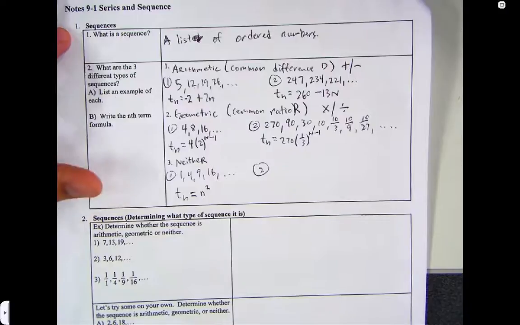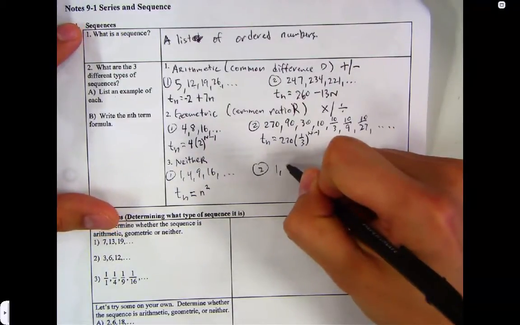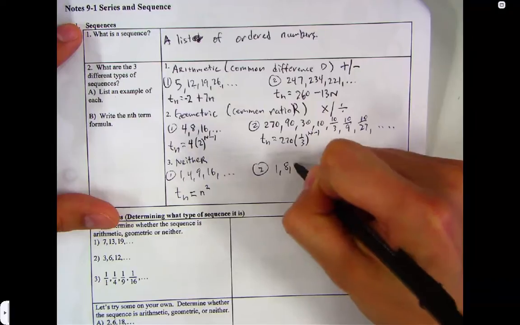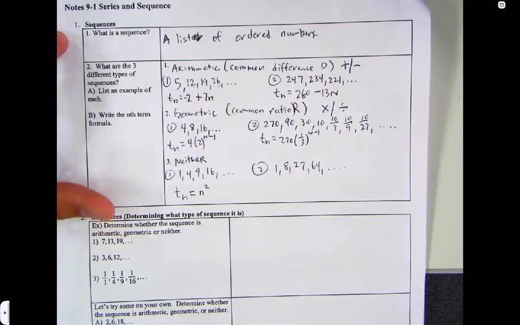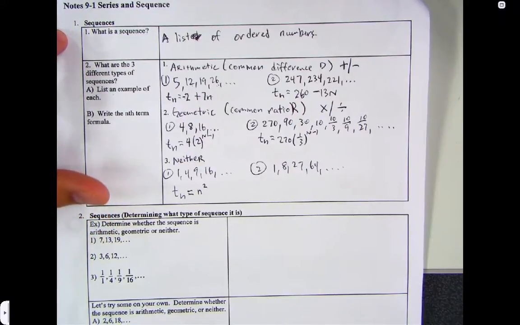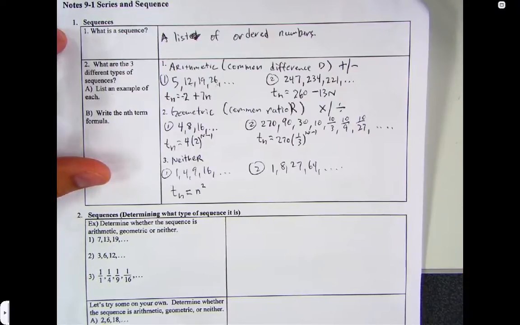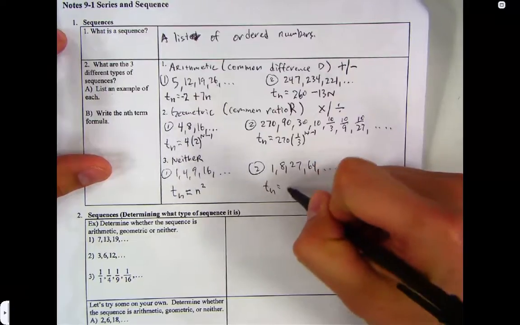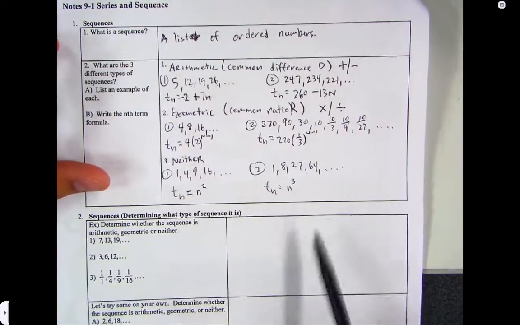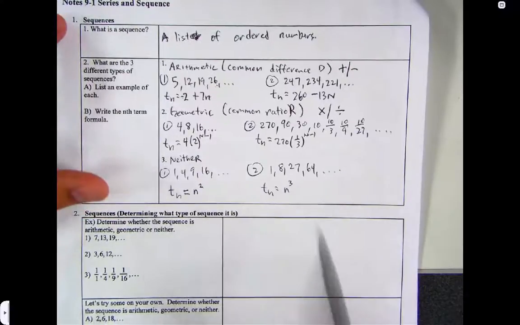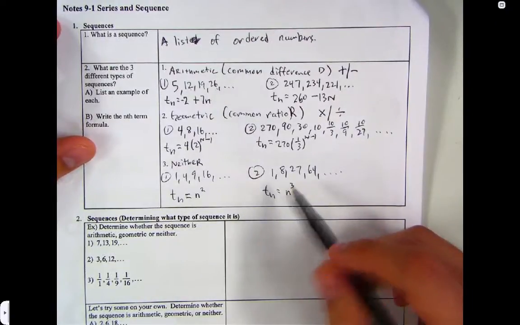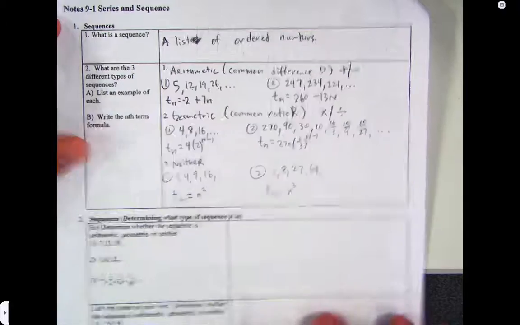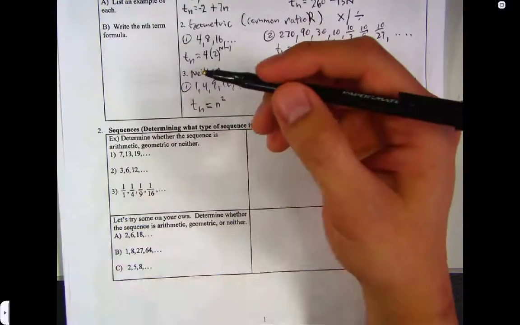Okay, I'll give you another one just in case. We'll go 1, 8, 27, 64, dot, dot, dot. Okay? And if you recognize it, it's cubes. 1 cubed is 1, 2 cubed is 8, 3 cubed is 27. There's other sequences that are a little harder than this. I'm just giving you the easier ones. Okay, are we good? So that means you didn't add or subtract by the same number, you didn't multiply or divide by the same number.